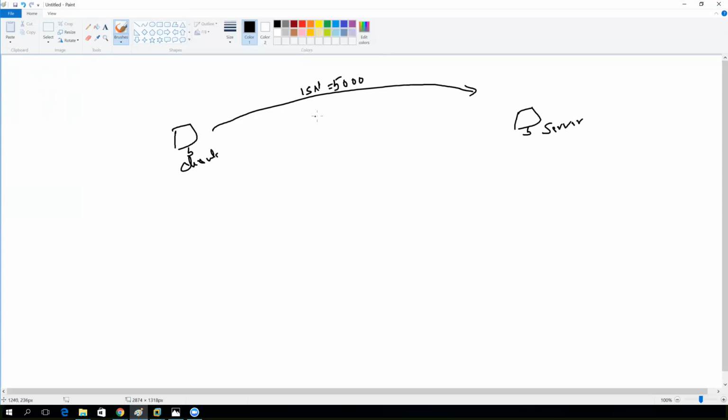So let's say my initial sequence number is 5000. Along with my SYN packet, I send my initial sequence number, saying I'm going to start communication and my sequence number is 5000. Then there is an expected sequence number, which is now optional; previously it was mandatory. Let's say I offer 7000. That means whenever you receive my packet, I want you to reply to my request, and on that reply packet you have to use sequence number 7000. But as I said, this is optional.